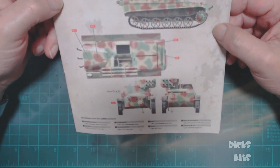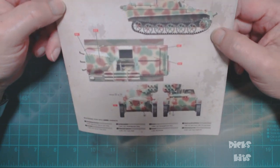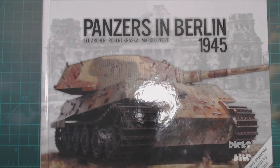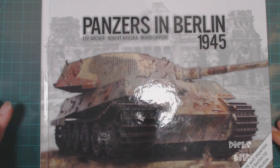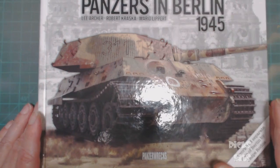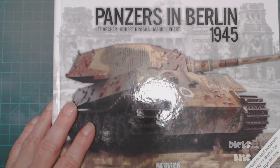So the book I used to reference, let me get this up for a moment, is this. Panzers in Berlin, 1945, and it's a panzershreck book. You'll have to excuse the light. We've got light directly above us, so it's going to shine down on here. It's a very good book. It's quite informative and details all the operations involved in Berlin with the Russians. It's mostly based on the German forces.